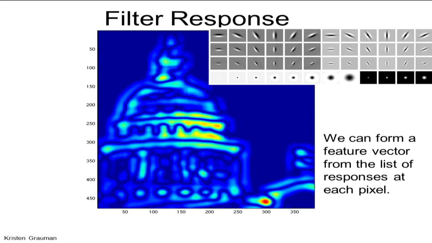So here's one way to do this. We take our filter bank. This is like a 50-dimensional filter, 50 filters. So you apply your 50 filters to your image. So at every pixel now, you have this vector, 38, whatever, 38-dimensional vector of the dot products of the filters with the patches. So that's your filter representation.